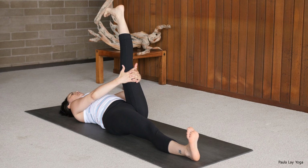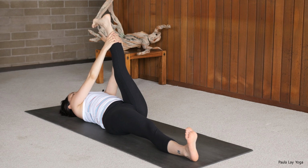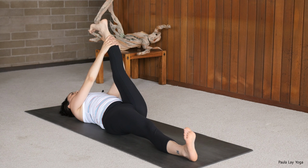And then if it's available, then starting to walk those hands up, holding where you can, trying to bring the leg a little bit closer towards the chest. Keep reaching that left heel up. Can you keep the breath open here? Take one more inhale. As you exhale, try to bring that left leg a little bit closer towards you.